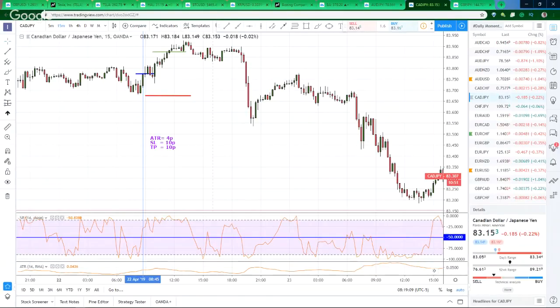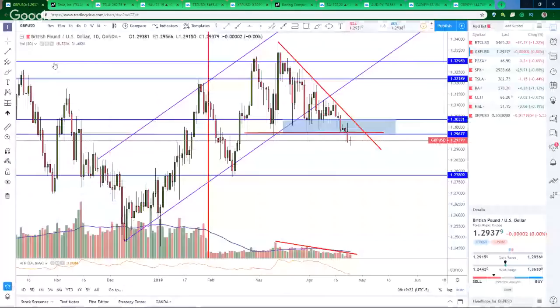I will size down in a less certain situation, if my trade is not as sure as I would like it to be, like for instance, when I was talking about some of these trades, like the pound dollar, where we don't have the volume support that I like. I went in with a quarter size position here. So I have my stop in this zone up here, and I calculated a 0.5% risk on this trade.